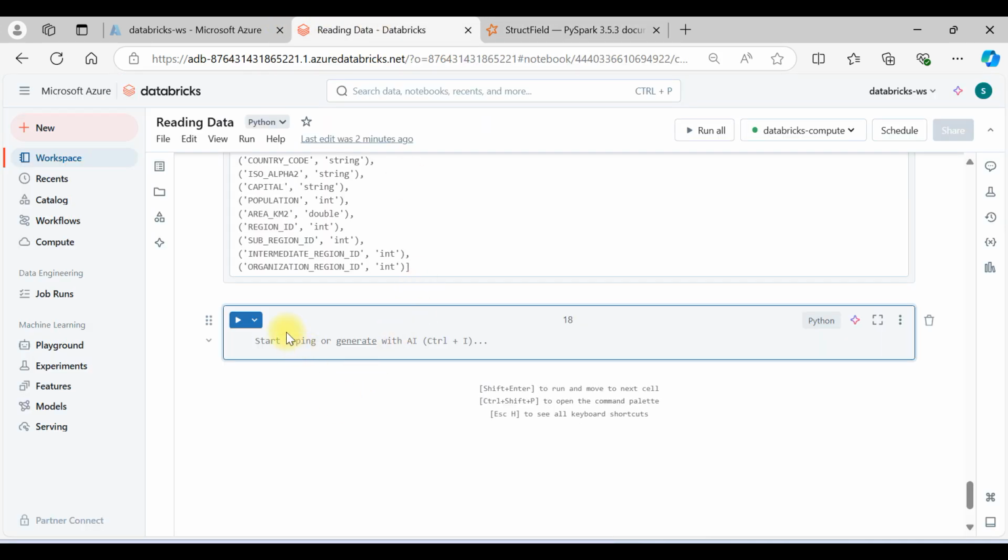So let's import the schema first. In order to specify the schema, we need to understand the data types in the data frame.